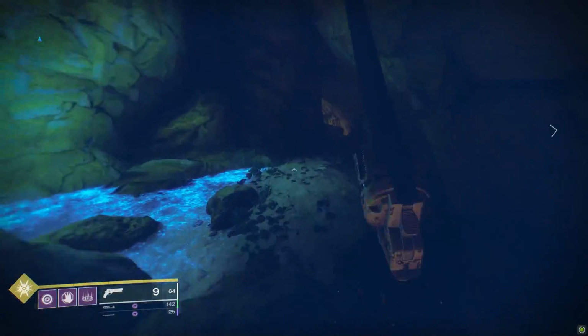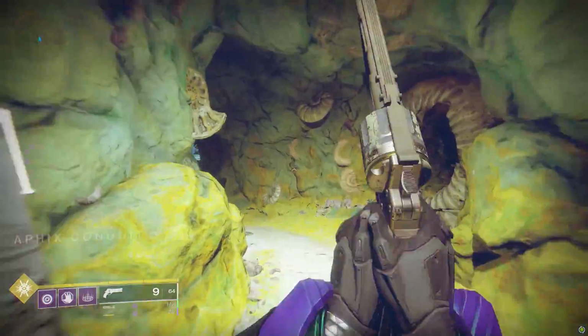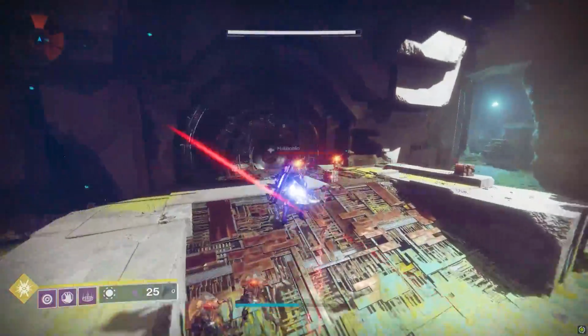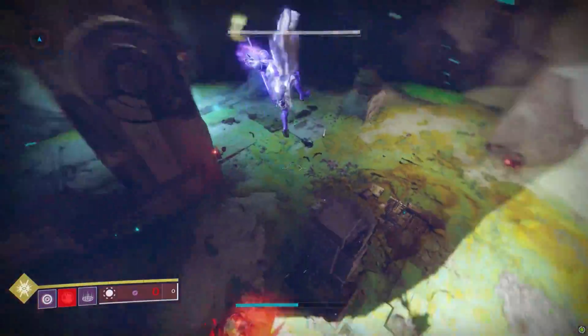Now that we got the second eye, we're going to run the Aphix Conduit lost sector itself. You're going to run the whole thing, and once you've reached the chest at the very end after defeating the boss, turn around and you'll see the eye in the top near the ceiling.